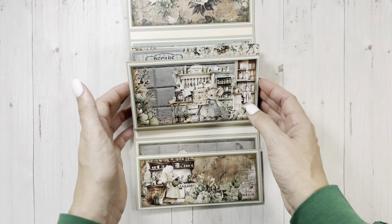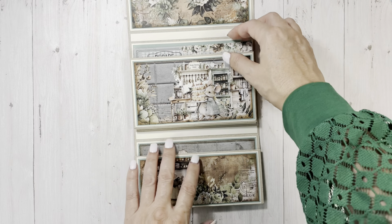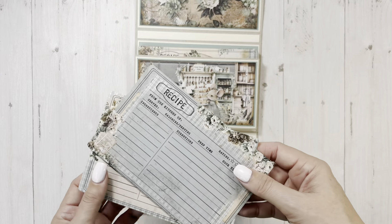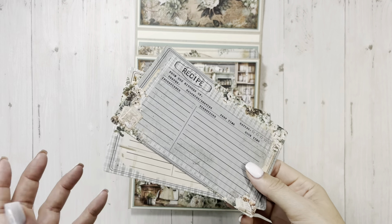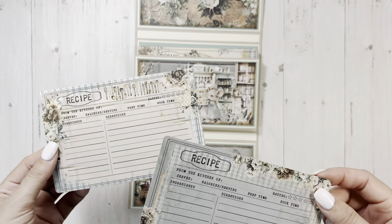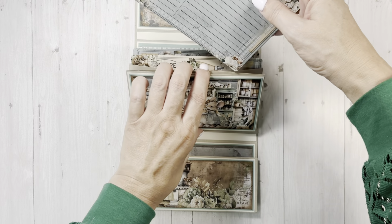Now, again, mine's a little chunky, my whole thing. It still fits nicely, but I put 2 recipe cards in each pocket. You don't have to do that. I'm gonna make another one when I do the tutorial, and I'll share that one with you guys too in another video. But I think I'm gonna do a recipe card and then a photo mat to put a picture on it if you wanted to. We'll see how that works out.